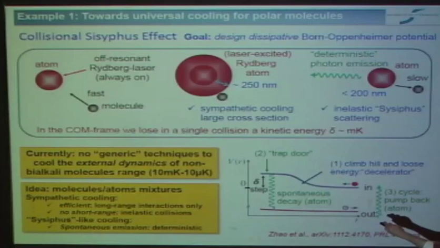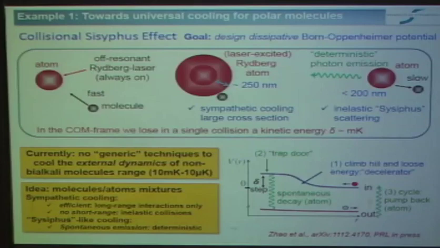So we have a fast molecule, we scatter against the cold atom. Now the atom is in the ground state. However, there is an off-resonant laser which couples to some properly chosen Rydberg state, and this is always on. When the molecule comes close, to maybe 250 nanometers, the atom gets laser excited, conditional on the molecule coming this close, and this is using so-called blue shielding techniques. This can increase the atom-molecule cross section enormously, because now the impact parameter is maybe 250 nanometers. And now, if the molecule comes even closer, we engineer, using again these blue shielding techniques, spontaneous emission, meaning that we transfer the atomic population to a second state which decays very fast, and then the photon takes away the collision energy, and so now the molecule can go out cold.